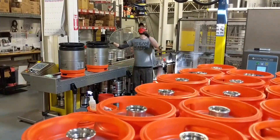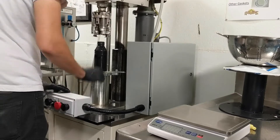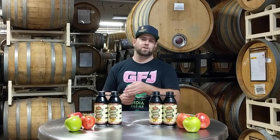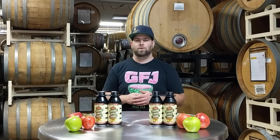Then we'll carbonate it and package it. It's amazing because each barrel tells a different story. The oak we chose is Jamaican rum barrels — we'll have one rum barrel that's like whey coconut and then one that's more pushing vanilla and baking spice. Bourbon barrels do the same thing; even though there are millions of bourbon barrels down in Kentucky, each barrel tells its own story and gives its own flavor profile. So what we do in this process is figure out which barrels we really like, and then we save those and keep them as natural as possible.